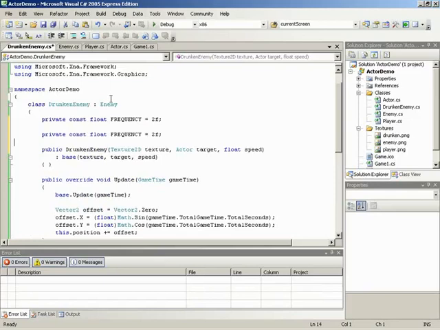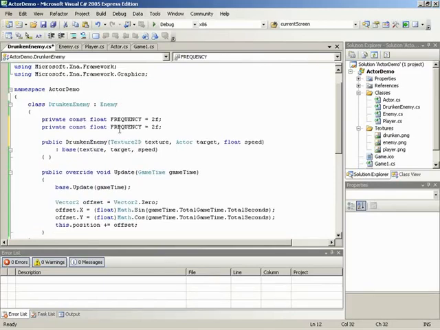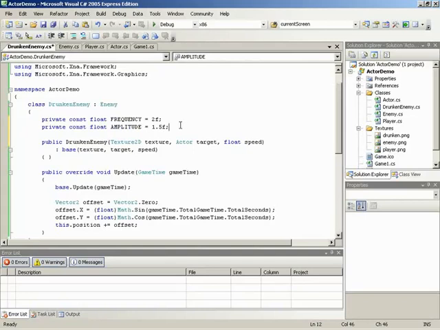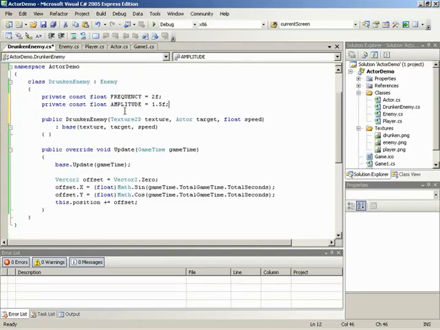And let's see, so we have a frequency, we also need an amplitude. I'll begin with amplitude at somewhere around 1.5. Really, with these values, just giving some values other than 1 so we can start to see a different effect. Now, we need to take our frequency and amplitude and apply them to sine. We want to apply amplitude to the overall result. We don't want to affect how quickly it moves in circles. We want to affect how wide the circles are.